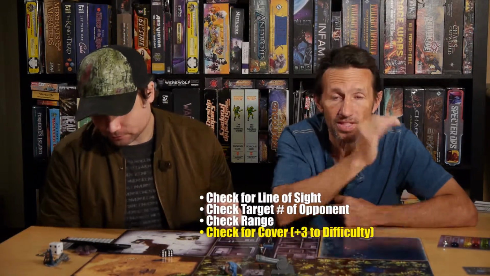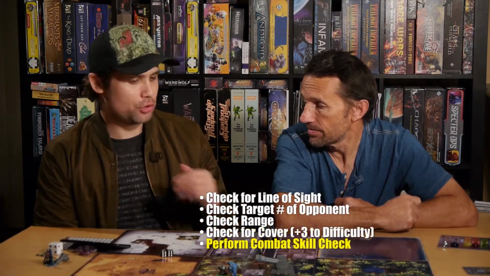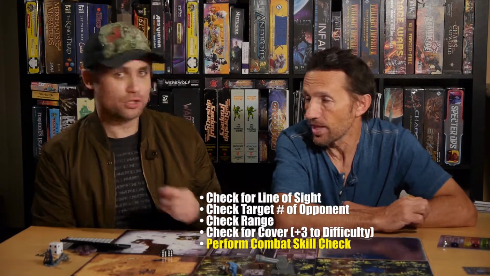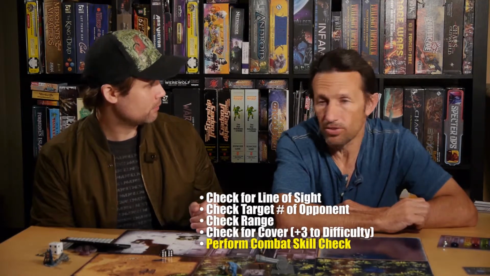If you're in the same space, you can use melee weapons like the energy blade or vibro knife. So you roll and see if you're successful. It's a combat skill check against the target number. If you're a Marine, you get to reroll as a professional. All combat skill checks, Marines get to reroll.